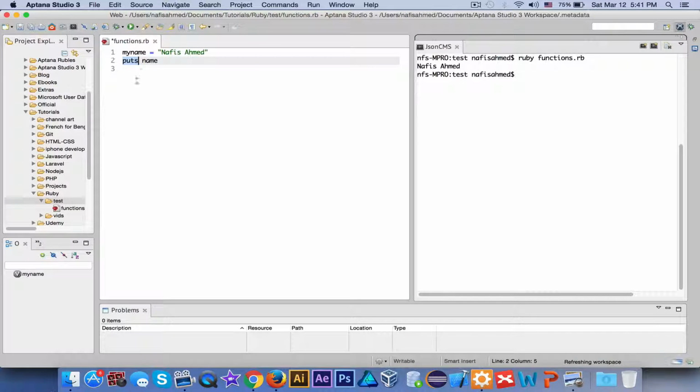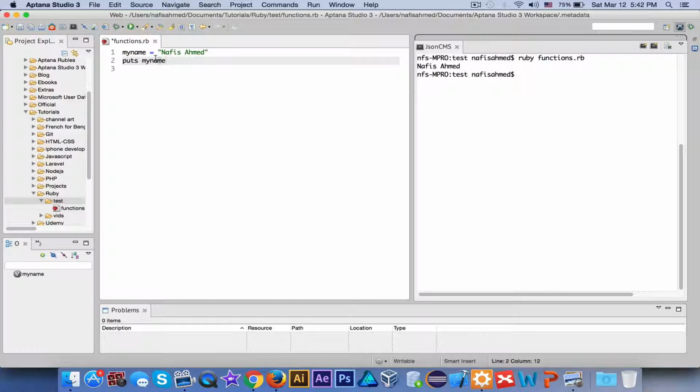The puts method, or puts function, goes back to the RAM and tells it, Mr. RAM, I think you have a space in which a value is stored, and that space has a name called my name, so you need to place it in here. So the puts method retrieves this value and places it in here instead of the name.